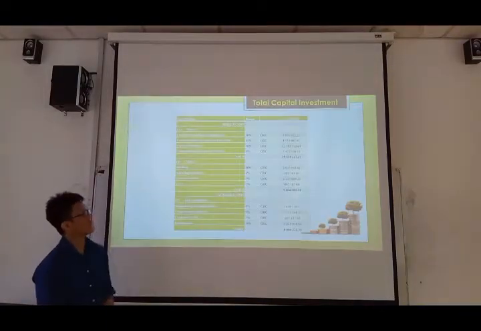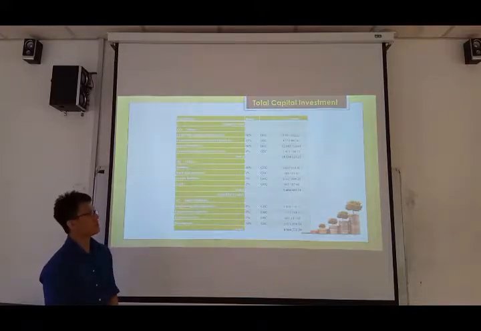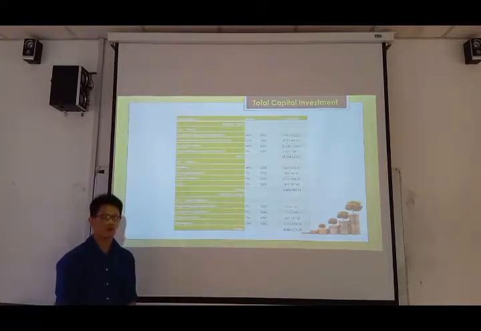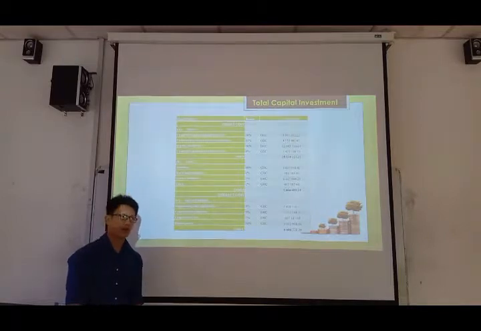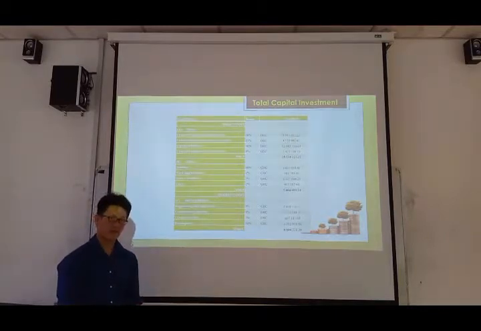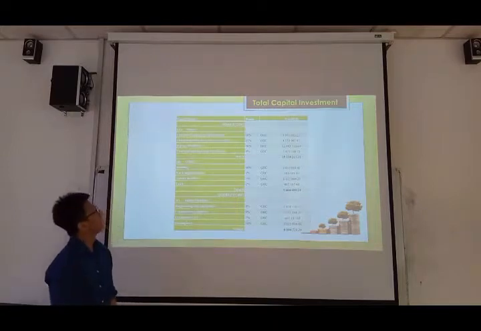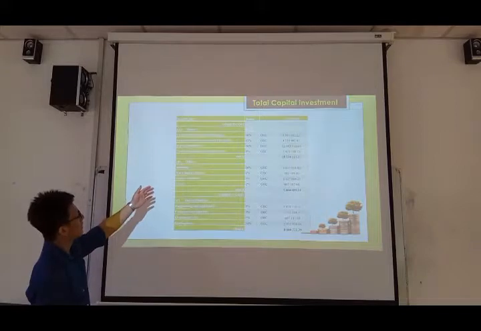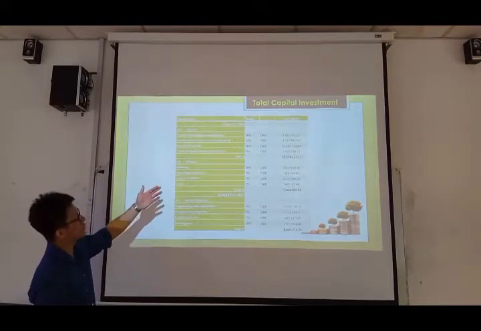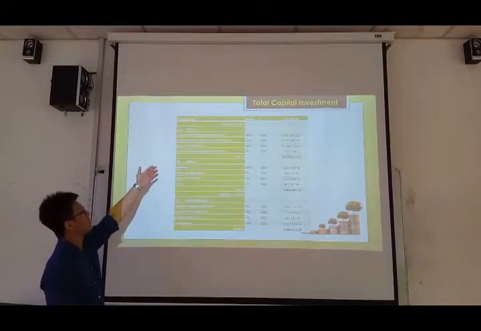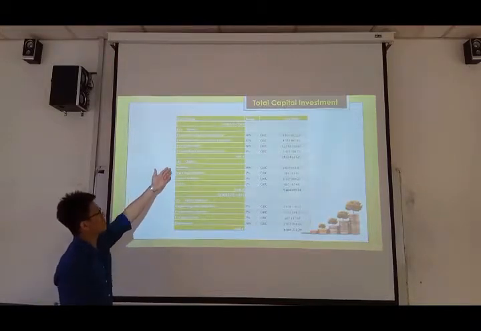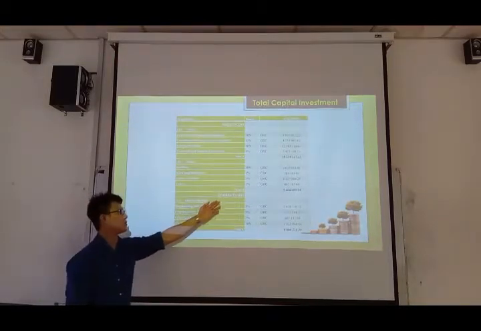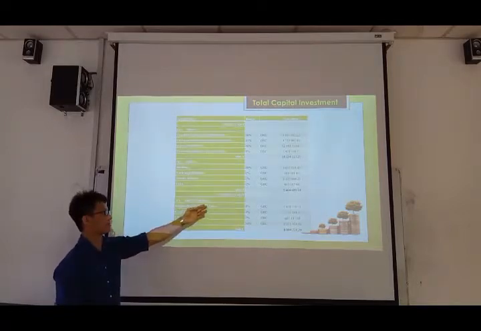So now I am going to present the total capital investment. Before I proceed, I would like to acknowledge the reference book that we use, Product and Process Design Principles 2004. Here, the specification in the calculation of total capital investments consists of direct costs and indirect costs. The direct cost is composed of the on-site, off-site, while the indirect cost is composed of the indirect matters, such as here.